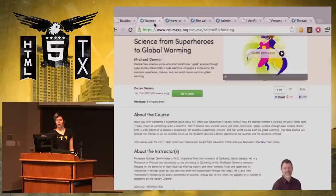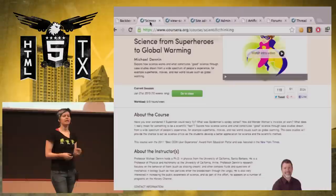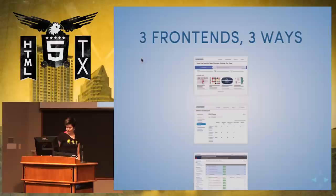A lot of people ask, how do we deal with Google and Facebook? The way we deal with them is that we have a pre-renderer. So every time we deploy, our pre-renderer will go through and pre-render all of the pages and then create static versions of it. And then when Google or Facebook comes along, we're like, oh, here you go. And then it all looks like HTML. So that ends up working pretty well. One day, maybe Google and Facebook will learn to understand JavaScript. But I guess they have to hire more people.